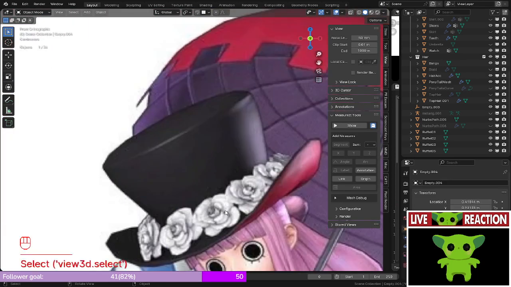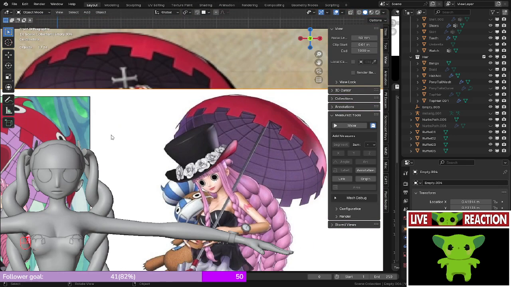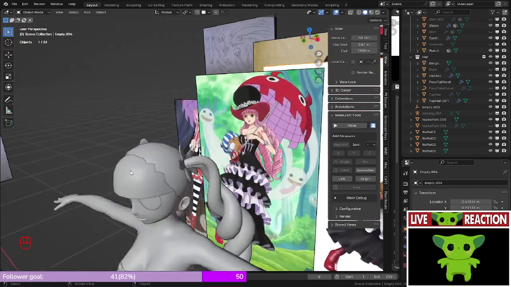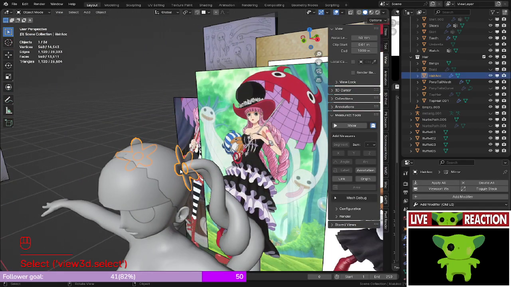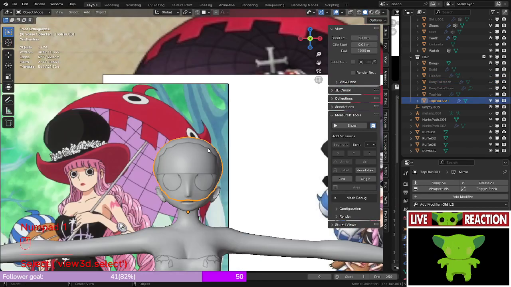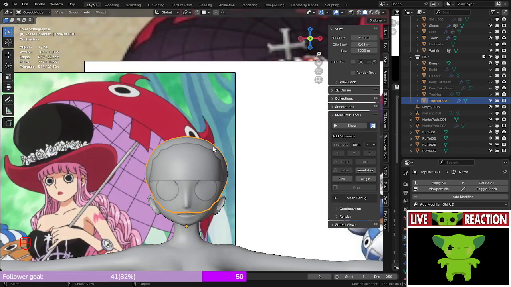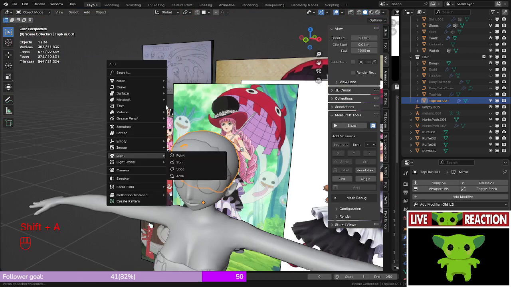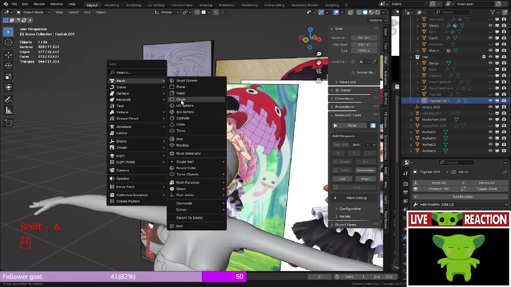And for the roses, I'm not going to worry about the roses right now. I could probably pull up the video that I talked about, that showed off how this one person does the roses, which I could try to follow along in a way. But yeah, I'm gonna hide the hair, lol, because I think the hat gets in the way, because the hair is different for the hat.